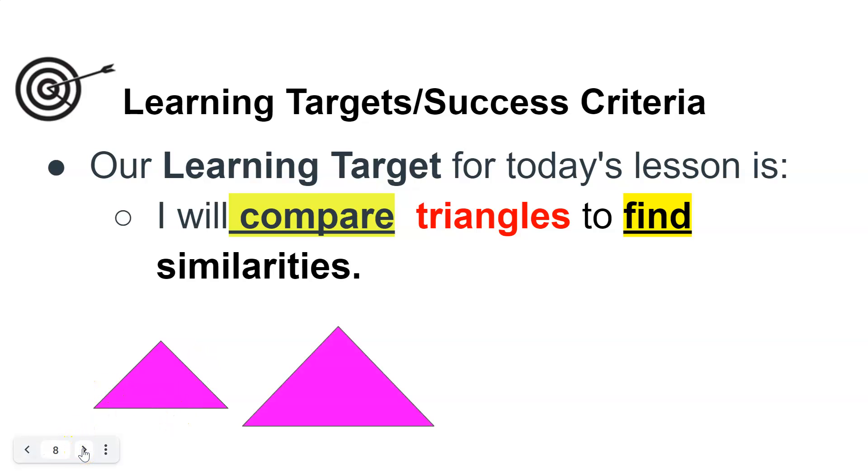There's a triangle, and here is a triangle, and then we have another triangle and another. Which ones have similarities? These two are similar. This one is just bigger, and these have the same sides, so those are similar.